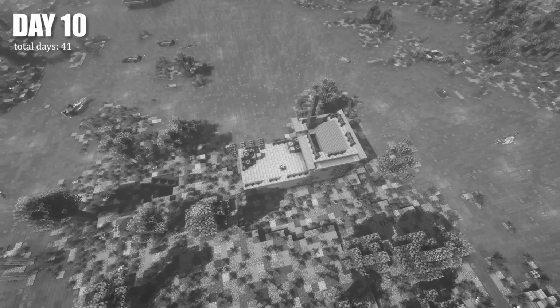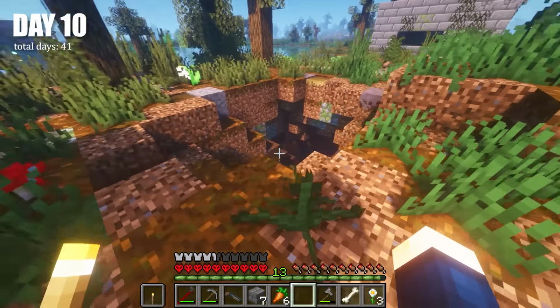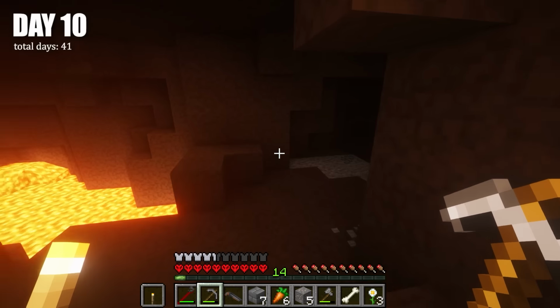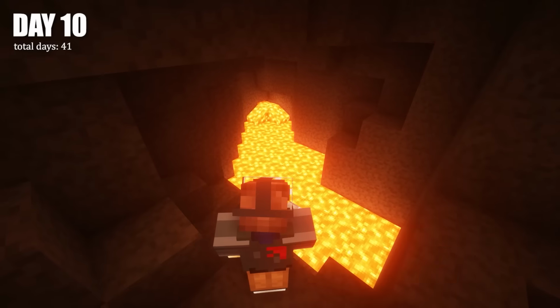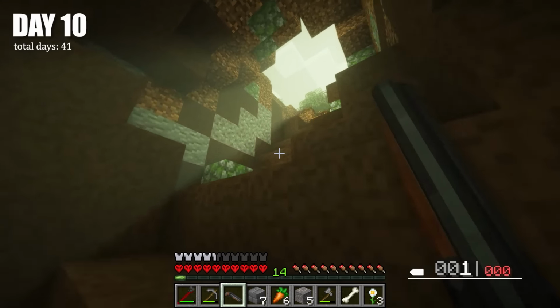I don't remember which day it is. Today, I finally decided to go to that very cave that I couldn't get into for so many days. First of all, I immediately found coal and iron there. There was no stone, but there was a lava lake, which meant that we could finally make a cobblestone generator and finally solve the problem with this resource.